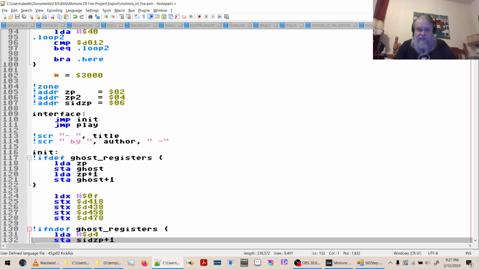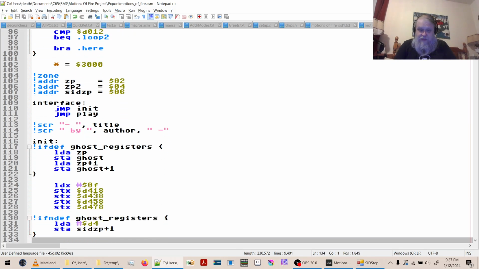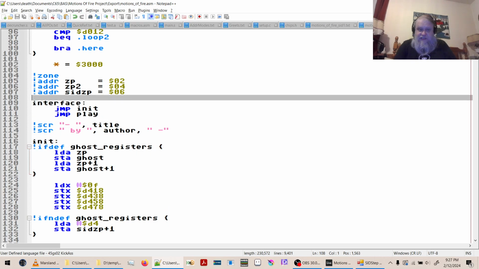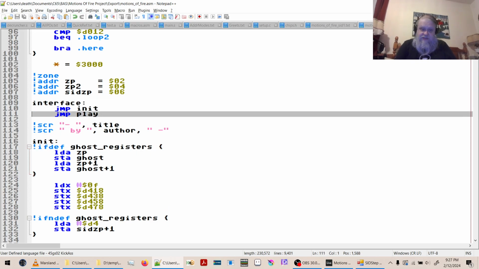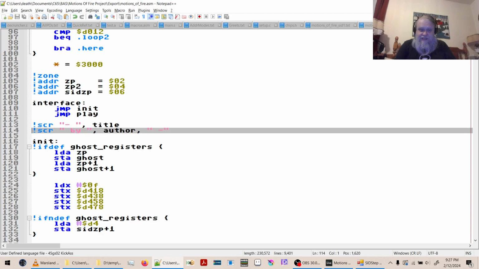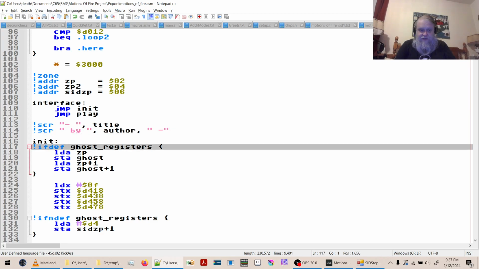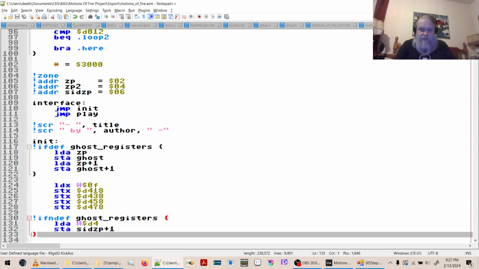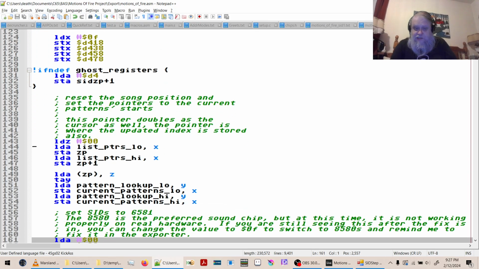I'm not going to spend a whole lot of time with the code itself. Interface here starts at 3000. So 3000 is init, 3003 is play, and then it shows the title and the author. That's pretty much all standard stuff.